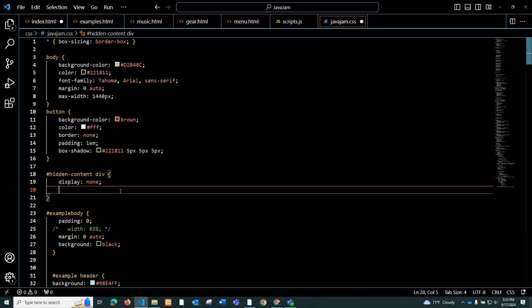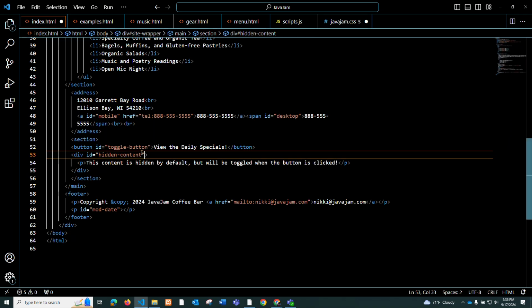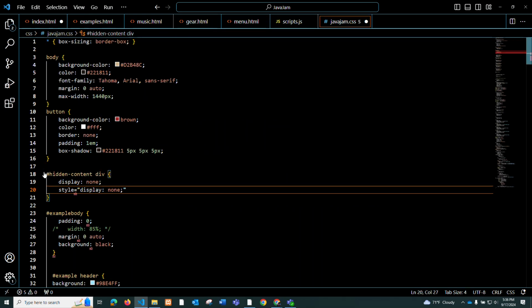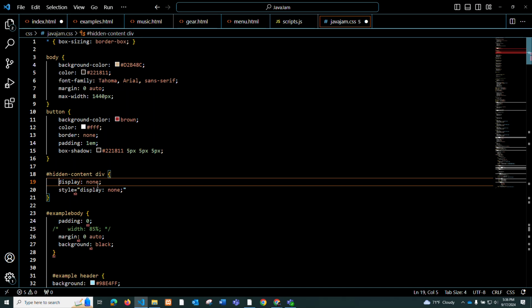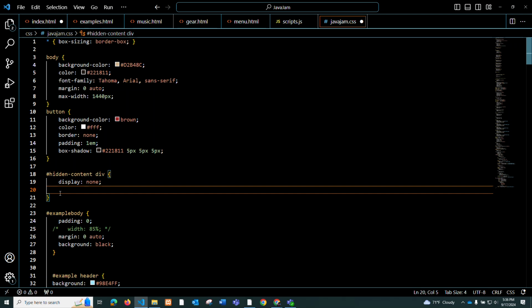But I'm going to come down here and just show you the difference, right? So when it's inline, we have this style equals quotation marks, display none. And that's what goes in our code over here if we had it inside of an HTML element. That's inline CSS. We don't want that. So we come over here and we go ahead and write out our selector with the ID. We write the element that we want to target, and then we put just the property and property value. So display none instead of you having to use that style attribute.